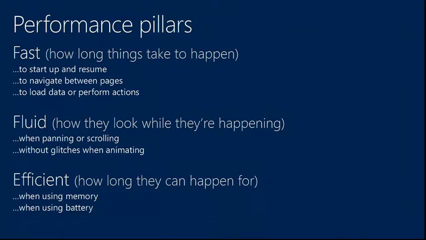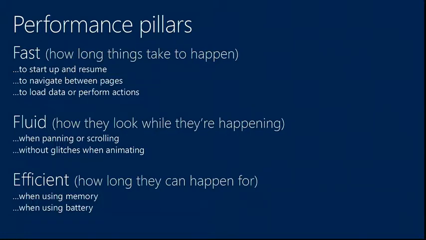So the parts of performance that I want to look at today, there's really 3 pieces of performance. And you've heard these probably bandied about. Fast, fluid, and efficient. So fast is all about how long do things take to happen. How long does my application take to start up or to resume after it's been suspended? How long does it take to navigate between pages? When I click on a button, do I have to wait for 5 seconds, or is it going to go straight there?